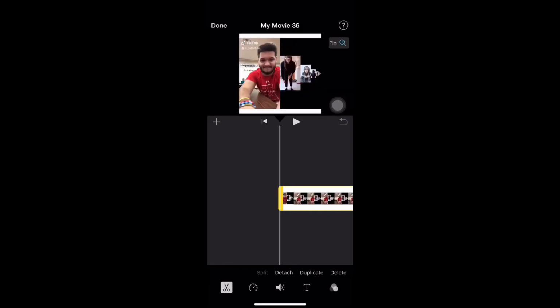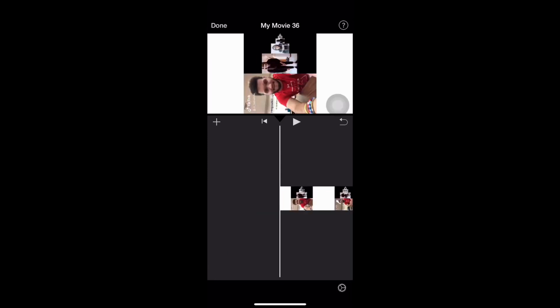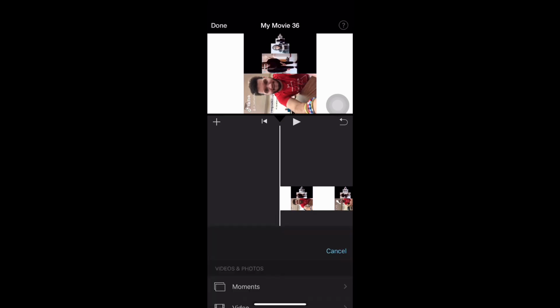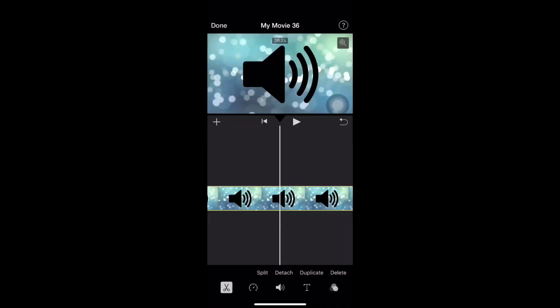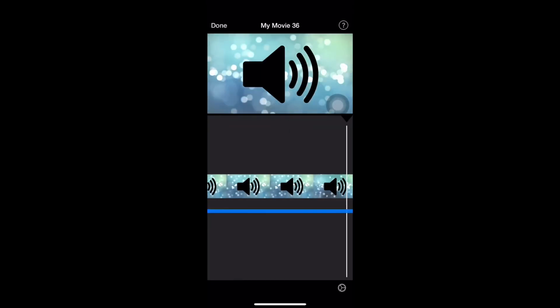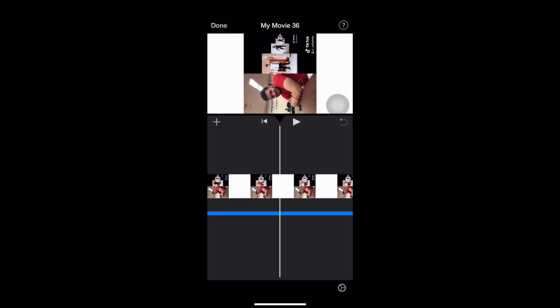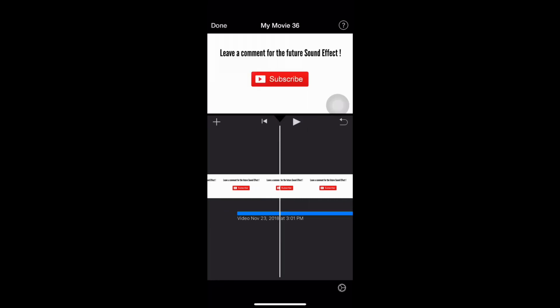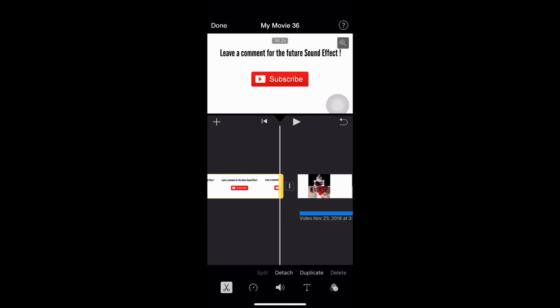Once on iMovie, just add the video and then it'll come up next to your video. You're gonna wanna touch the detach button on the video and you'll see a blue line under it. Be sure to turn your TikTok video. It needs to be turned so that it works with TikTok. After you've detached, you just wanna drag the blue line across, making sure it's only under your TikTok and not under your YouTube video at all that you saved. Then you just delete the video and that's it.